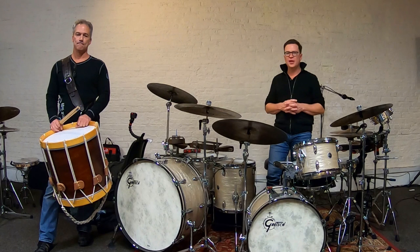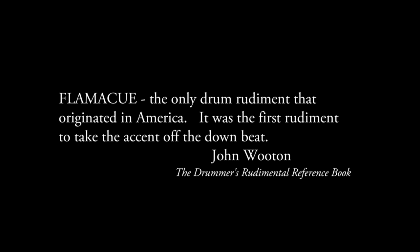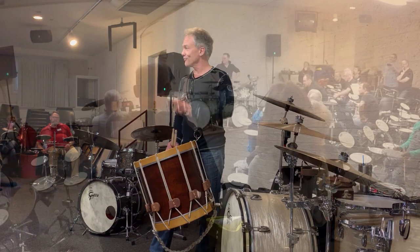And it uses the Flamacue quite a bit, which is the only rudiment that has American origin. It's the only rudiment developed in the United States. The rest of them are Swiss, French, European. But the Flamacue? It's the only rudiment where the accent's not on a downbeat. It's the funkiest rudiment of all. Yeah, it's awesome.